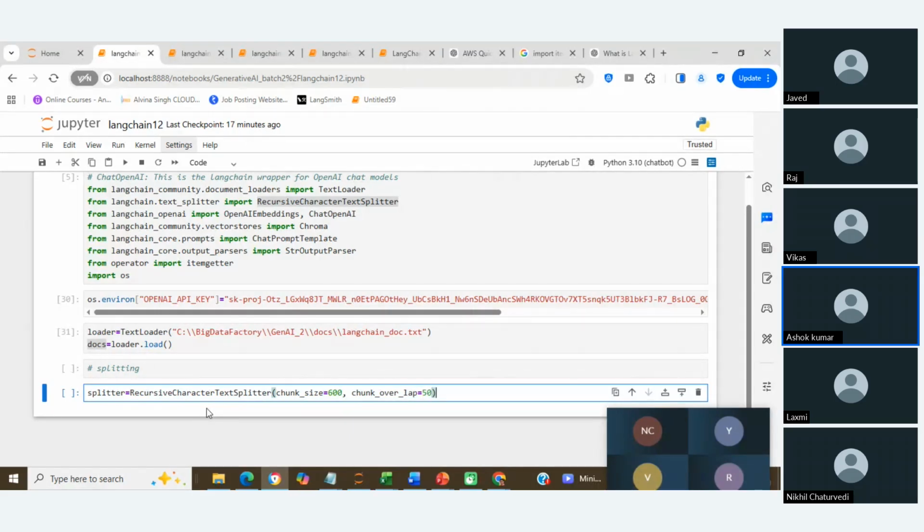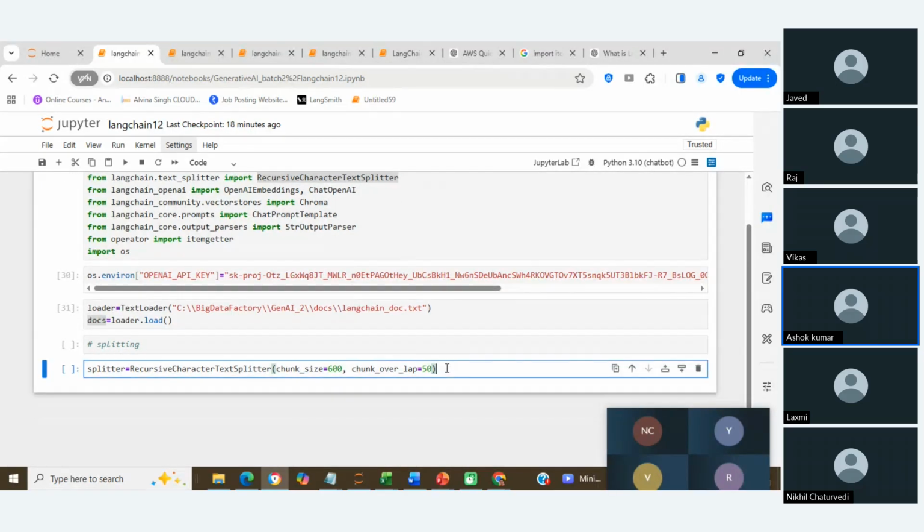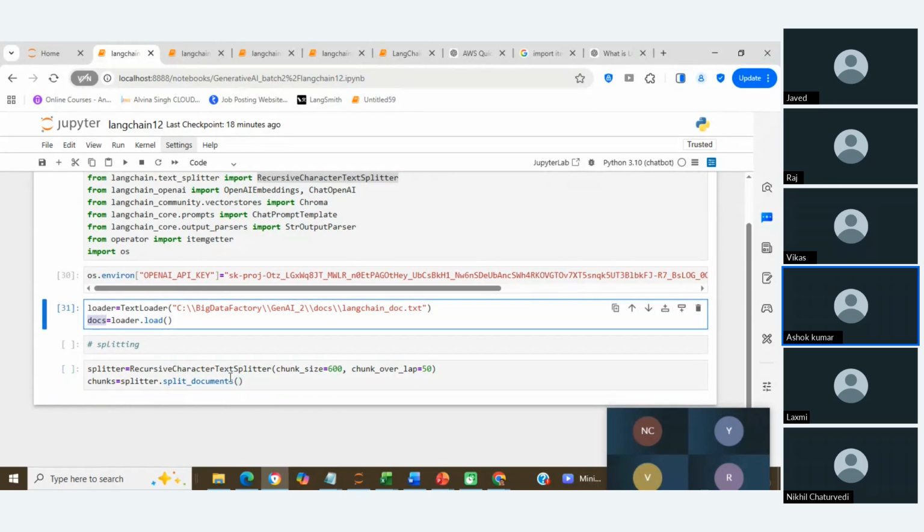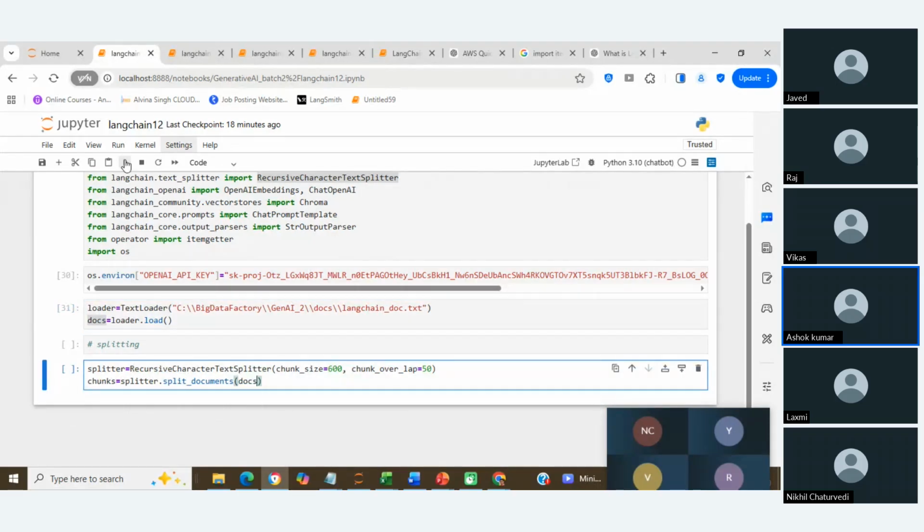So I have done the splitting, or chunking, both are the same thing. And chunks equals splitter dot split underscore documents, and I can pass these docs. So I will have the split documents.